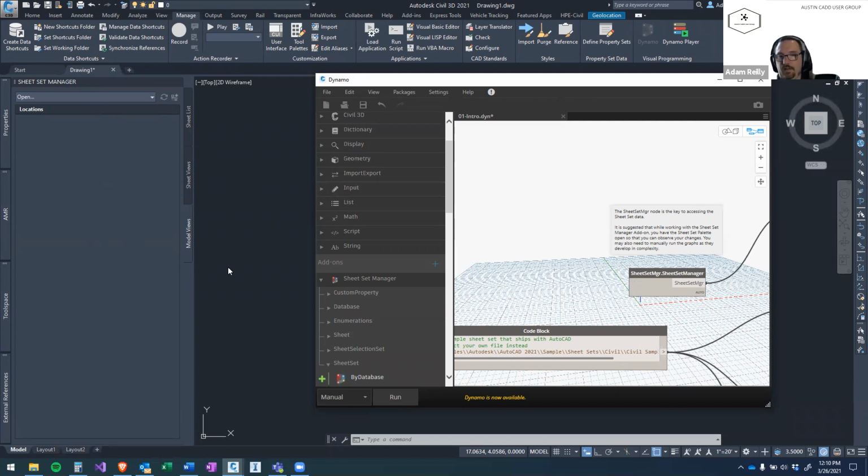A lot of the time, as you're doing test stuff or working on your graphs, you'll probably end up having to also open up Windows Explorer and go to wherever you're saving it so that you can just delete the sheet set, because it'll start erroring out if you're trying to recreate the sheet set over and over. I find it's just a lot easier to delete the original sheet set and then run through it, or add in a node that holds the sheet set so you don't have to keep creating it over and over. That's really preference on how you're going to do it.